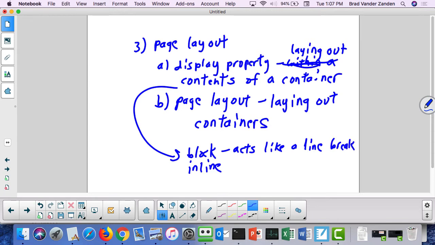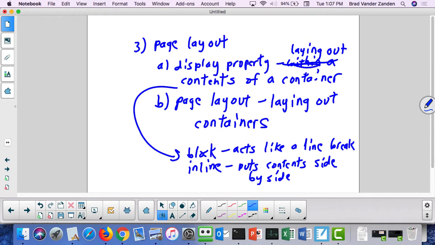So it puts things below. Inline means it tries to put things side by side. So if you say something is inline, it puts contents side by side. And it's only if it runs out of horizontal space that it pushes something to the next line.